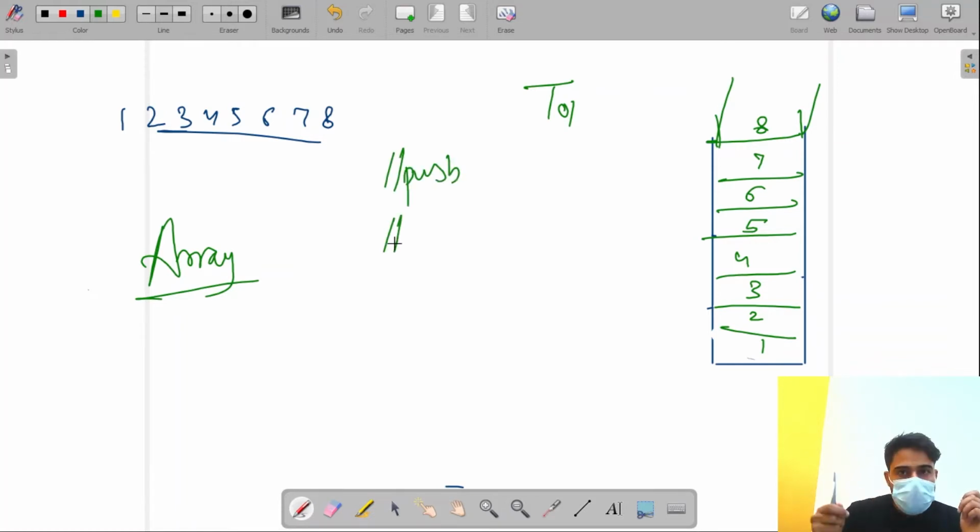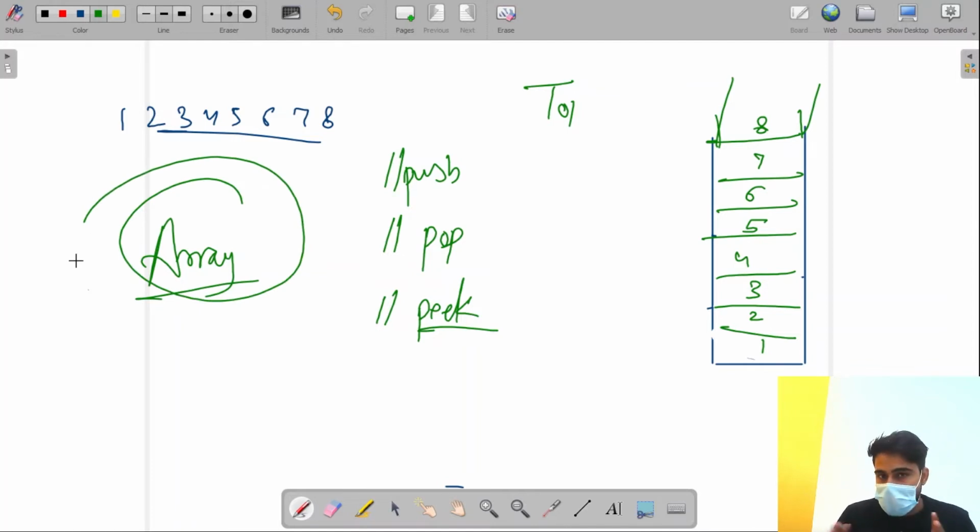Similarly, removing an element from the top of a stack is the pop operation. There is one more operation that is most commonly used in a stack, that is the peek operation. So what is this peek operation? In an array we can perform random accessing, but in a stack we can't. You might be thinking, how can we access an element? To access an element we use the peek operation.